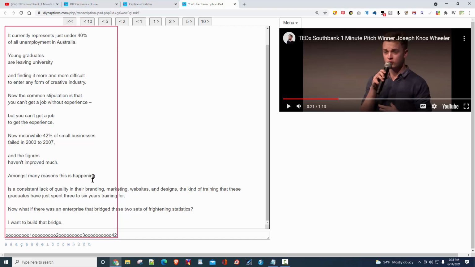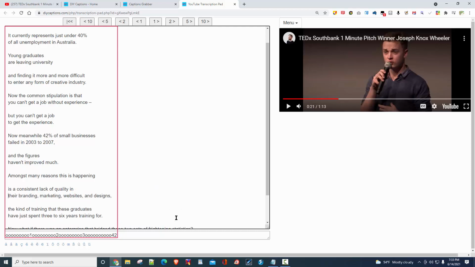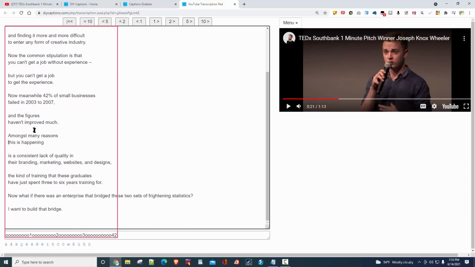Now this one is a long one, so we're going to just kind of break it up in a bunch of places. This looks like a good breakpoint here. Let's do Shift Enter here. That looks okay. We want the adjective there to precede branding, so that looks pretty good. Among many reasons this is happening, we could split that, 3 words and 3 words. And we just kind of succeeded in sort of tripping into a good balanced set of 3 subcaptions there. Kind of quickly, we've just got basically 1 to go.